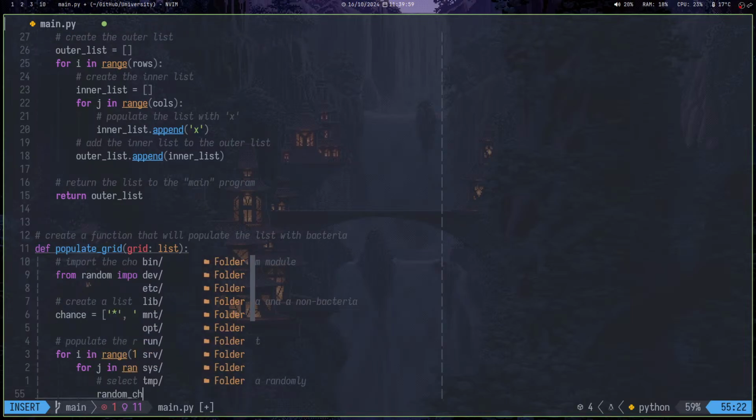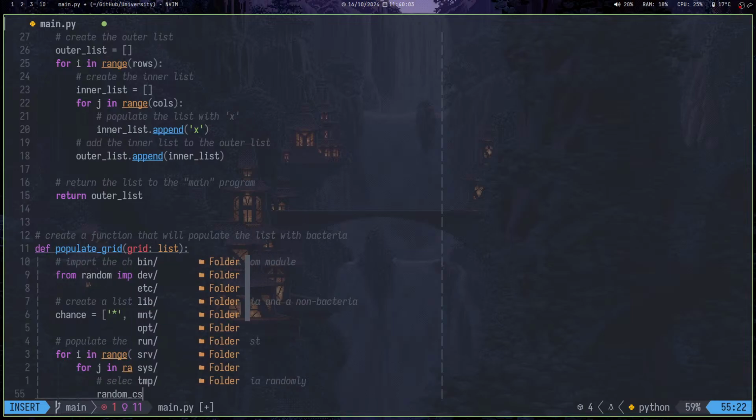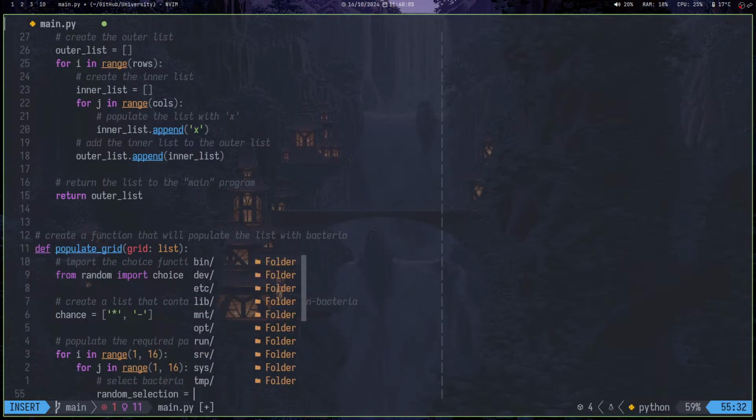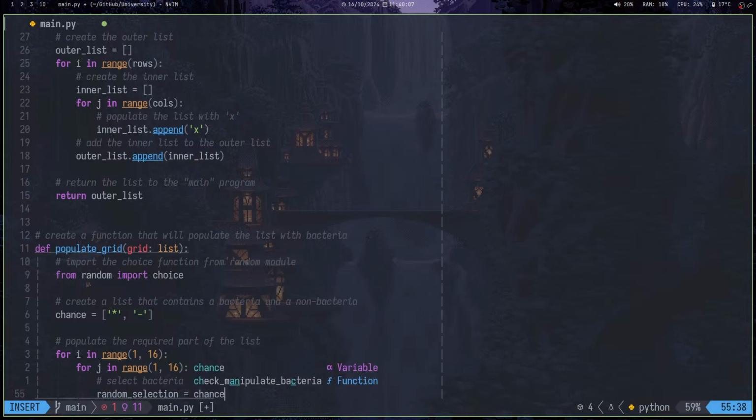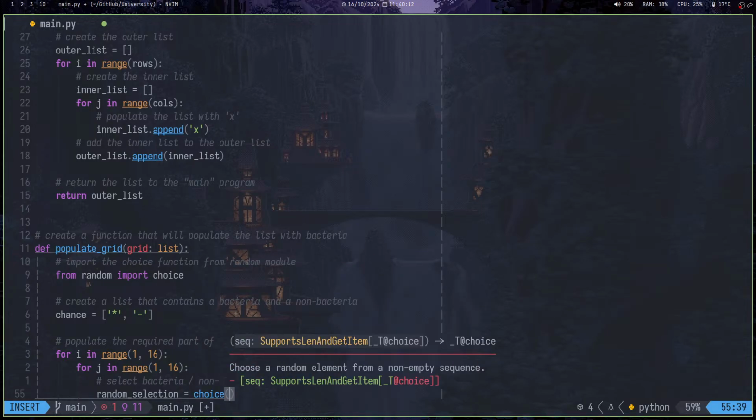So random selection, random_selection is equal to what? So choice of chance, no, wait, random for a non-empty sequence.